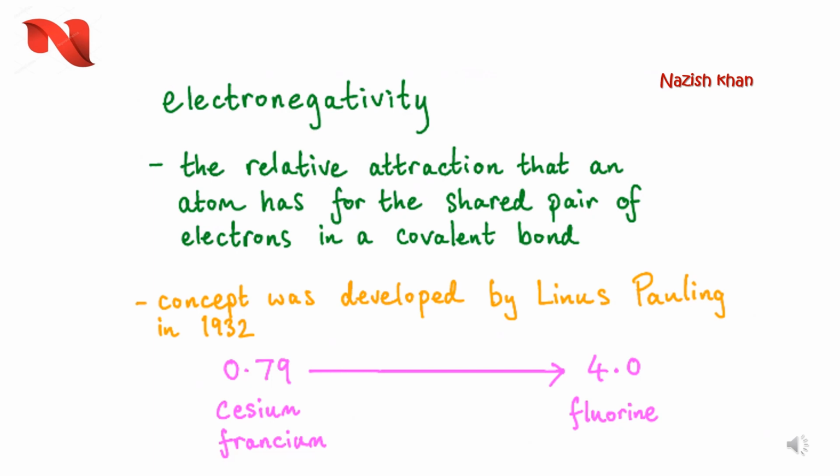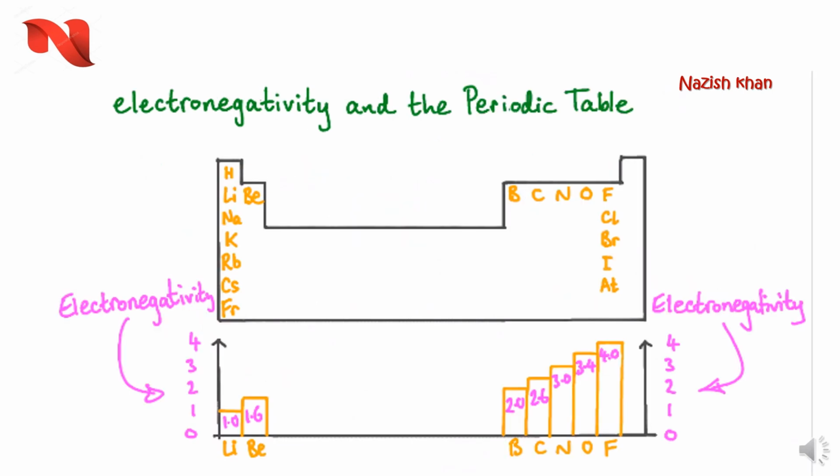He calculated relative values for each element, the calculation involving bond dissociation energies. Bond dissociation energies give an idea of how much energy is needed to break a specific covalent bond. The Pauling electronegativity scale has no units, and the numbers range from 0.79 for cesium and francium to 4.0 for fluorine. There are definite patterns for the electronegativity values for each element as we move around the periodic table.